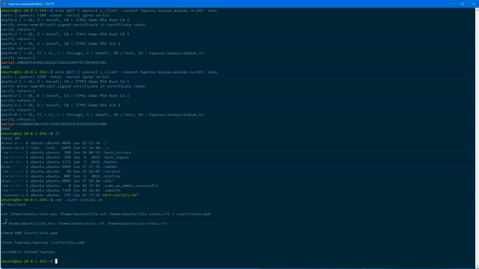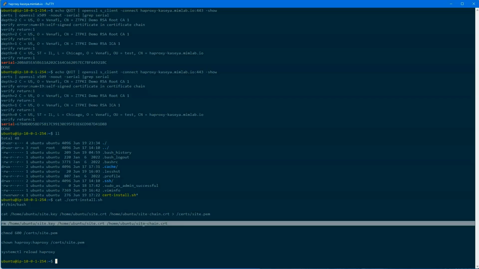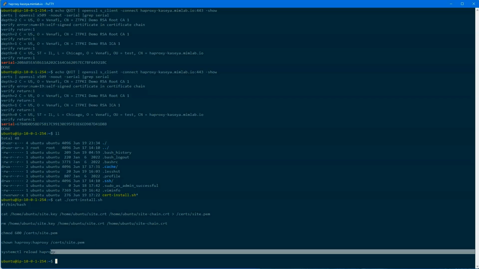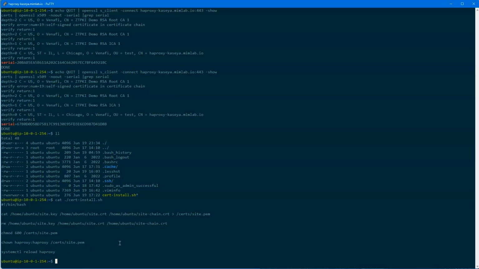So you can see that I combine all 3 files, then I remove them, cleaning up the folder itself. Then I go to the target folder. I change file permissions, I change the owner on the file, and I send a systemctl reload for HAProxy. So very simple script here.